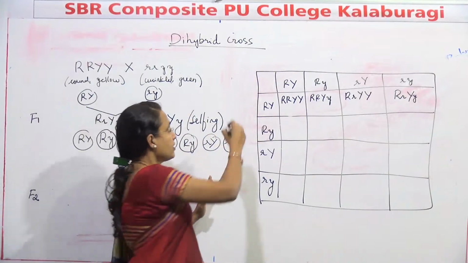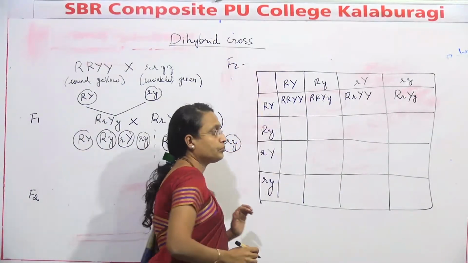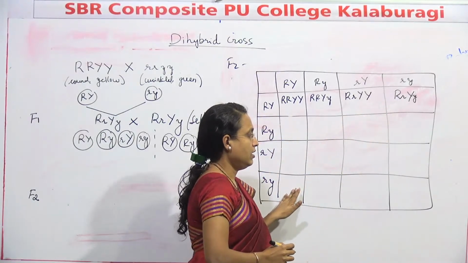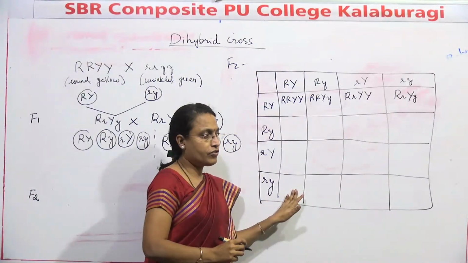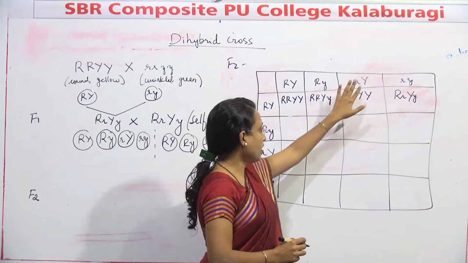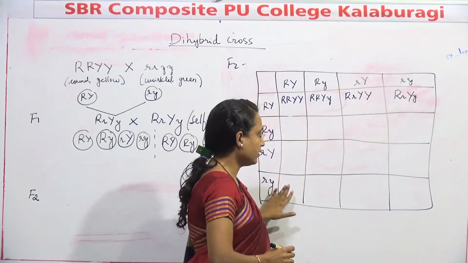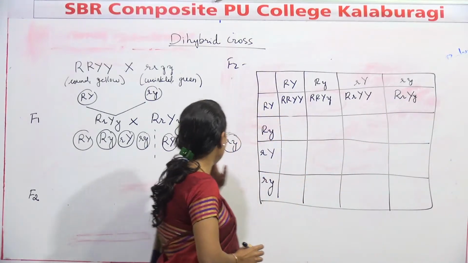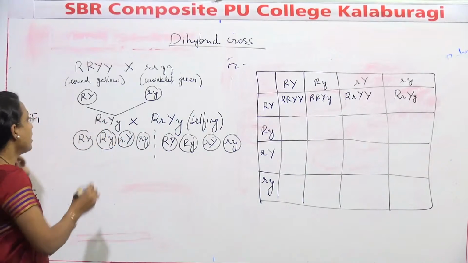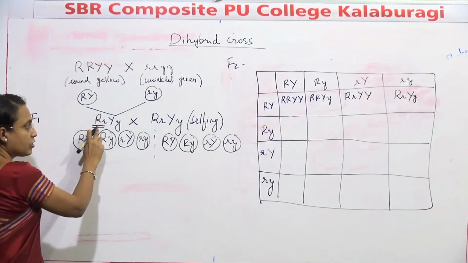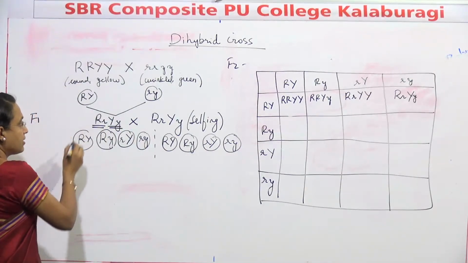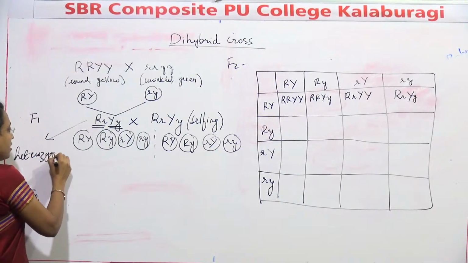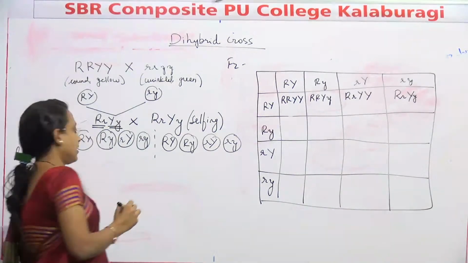And in this Punnett square, this is the F2 generation. The diagonal represents the heterozygote condition of the offspring. So you can directly write the diagonal of the heterozygous genotypes here. The genotype of the F1 offspring is heterozygous. So it is heterozygous at this locus also, and at this locus also. So it is heterozygous condition, not homozygous.